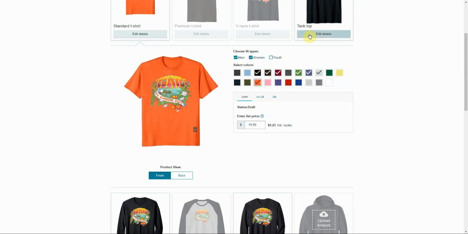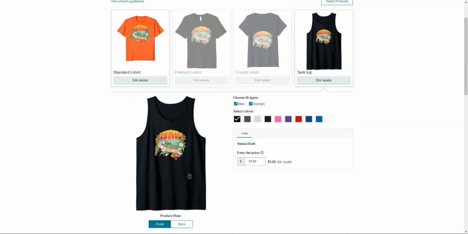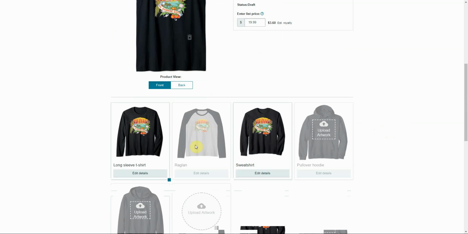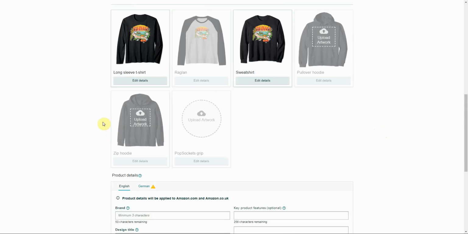And then from there, you're going to want to go into each different product type. Maybe you want to kick this price point up a little bit so you can edit this. Maybe you want to put it to $21.99 or something like that, and it will update your estimated royalty, things like that. But you definitely want to go through each product that you're listing and make sure that you edit those unique details, that you are choosing the right options for your particular design and everything that you were trying to do with your strategy there. So you can go through that, select all of those for the products that are active for this listing.